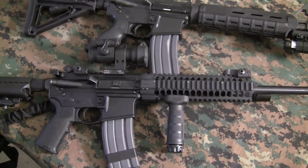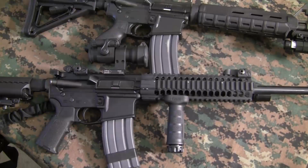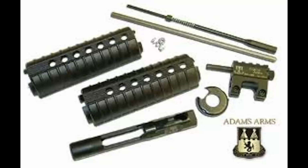So, I need to take that into consideration. If you buy a DI gun and you want to convert it to gas piston, if that's what your decision is, it's about $300 to $400 for the piston conversion kits. The ones I've seen work really well. There's the Ospray piston conversion system. That seems to work really well. The one I've tried that almost everybody I've seen likes is the Adams Arms gas piston system.